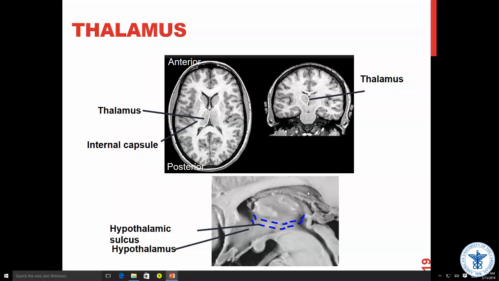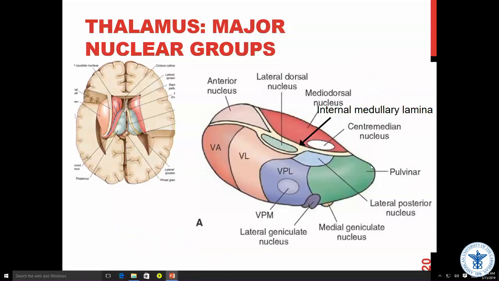Thalamus again. This is thalamus here, okay? All right. Now this is actually pulvinar, the largest of the thalamic nuclei, which you don't talk much about because you don't know much about it so far, all right? Now talking about thalamic nuclei, this is the left thalamus, by the way. Now this is thalamus, okay? So what you're seeing here in thalamus are multiple nuclei. Some of them you've already seen.